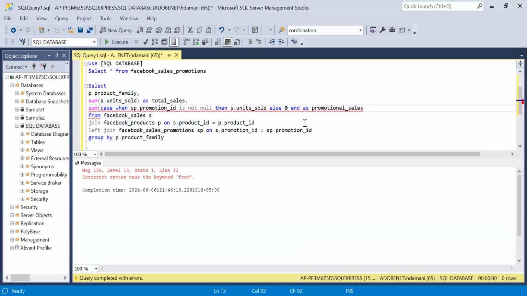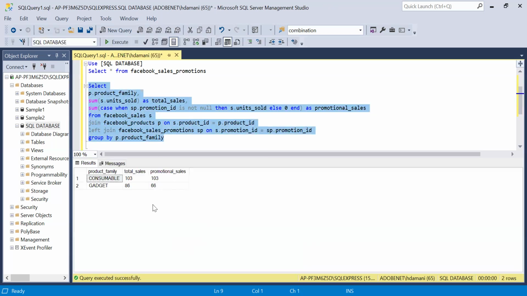Now let's run this and we'll show you what will be our output. There is some issue. Oh my bad, I think I have to close the bracket over here. Okay, now let's run this. Yeah, so as we can see, total sales we got this, right? Promotional sales we got this, right? Now can I say, if I do a division of both of these, I will get basically the percentage of units which got sold using promotion, right?